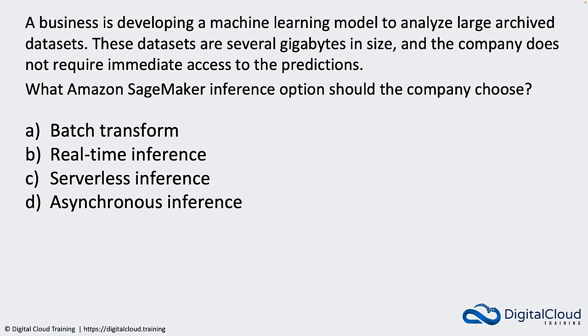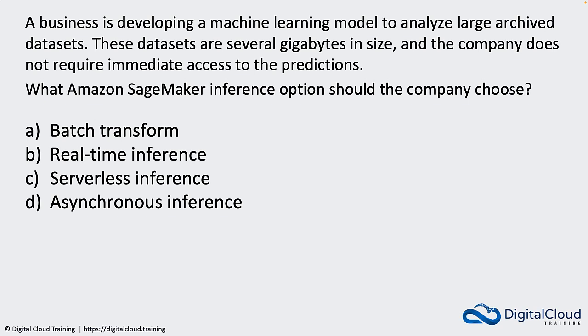Third, we've got serverless inference. Well, that's best suited for where you have more sporadic workloads. So maybe the model needs to scale up and down according to demand without you managing the infrastructure, because it is serverless. So not the best option in this case where we want to process large and non-urgent data sets in bulk.